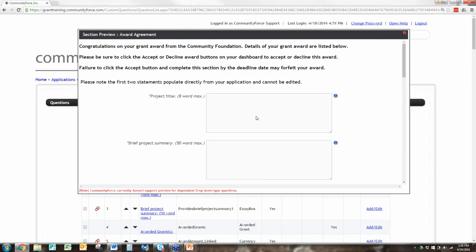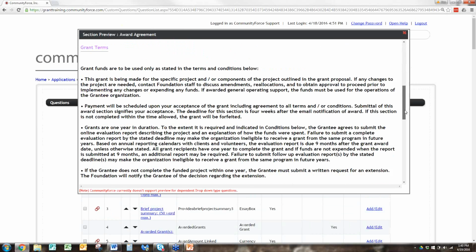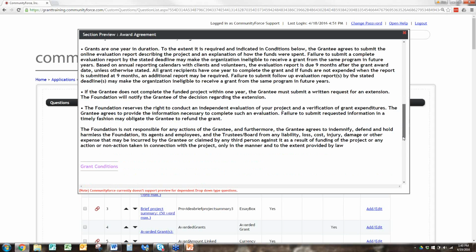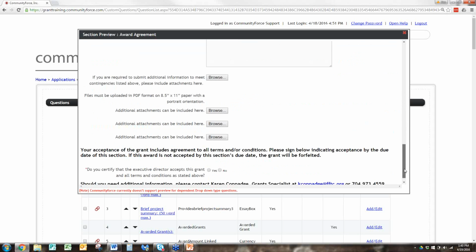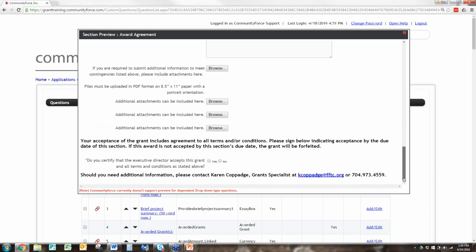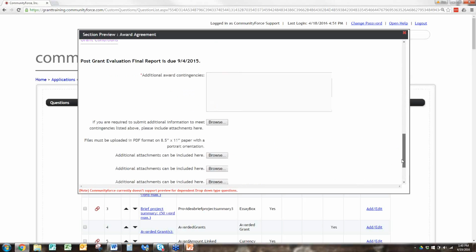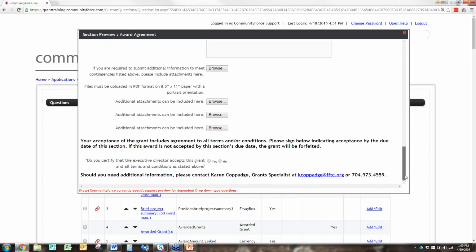it shows them questions that they can answer in regards to the funding sources that they've received. If they have documents, it allows me to create a section to capture additional information in regards to the award, like do they still need this amount, that sort of thing. If there are any attachments after they've been awarded, there may be some attachments I want to get from them.